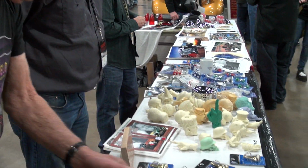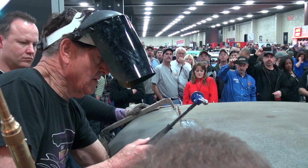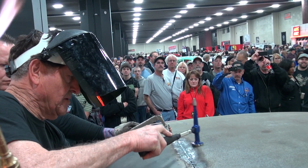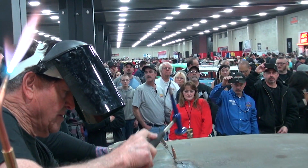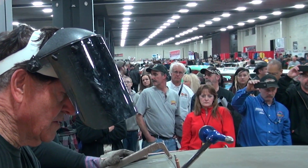Now I'm down here in the basement with all the rat rods and the various customs, whether they're painted or not, and it's great. It fits right in, of course, and the crowd reaction has been phenomenal. They just love it. Of course, everybody wants my picture, they want my autograph and everything, but I'm busy working. I can't do all that.